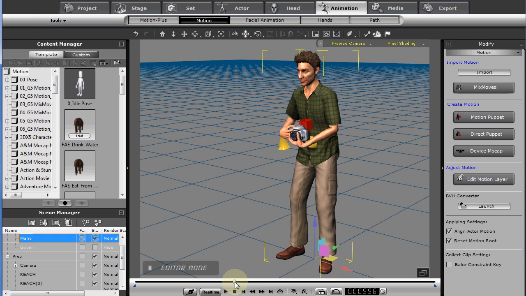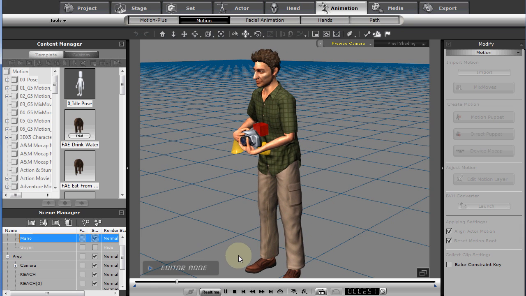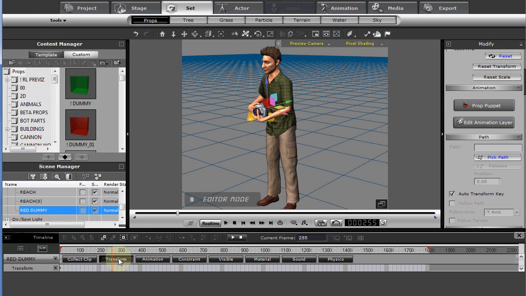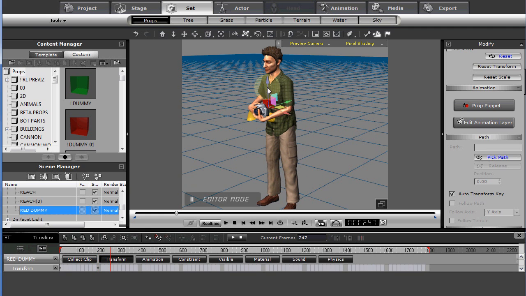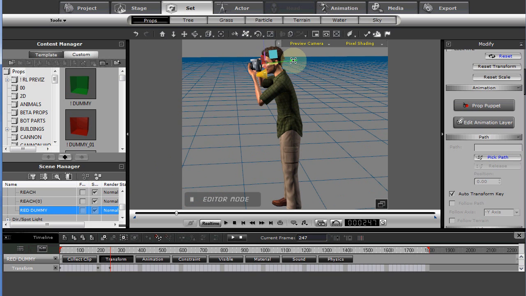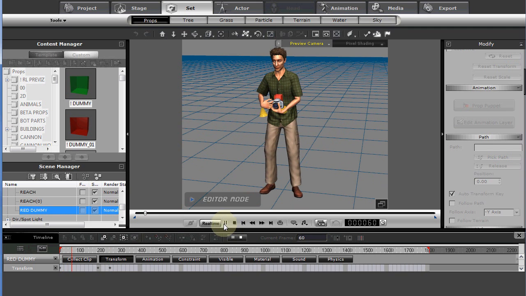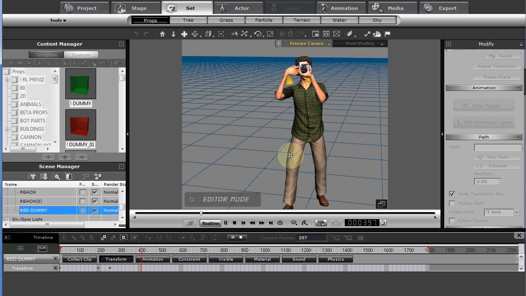Okay, the cool thing about this, and I contend the red dummy is going to help us a lot, is the fact that we can select the red dummy and put a transform key here. Let's just copy what's here at 200, don't make any changes, and then I'm going to move it up to his face, and not that close maybe. Okay, so now, see, you can go up, take a picture.